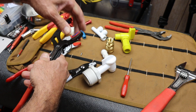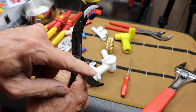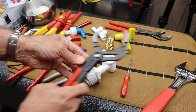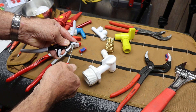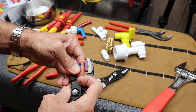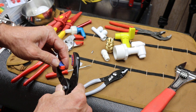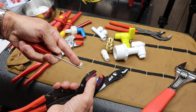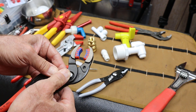This is the Knipex 8111-250 — it's 250 millimeters long with a huge jaw opening and soft jaw inserts. You can see they're getting scuffed up; this is actually a pretty soft multi-component material. But I could easily grab a smooth surface like that and hang on to it, hopefully without damaging or scuffing it at all. And if I needed to grab something larger, I can crack these open and easily grab in on the edges. You can see they are pretty squishy. So those are a good solution.